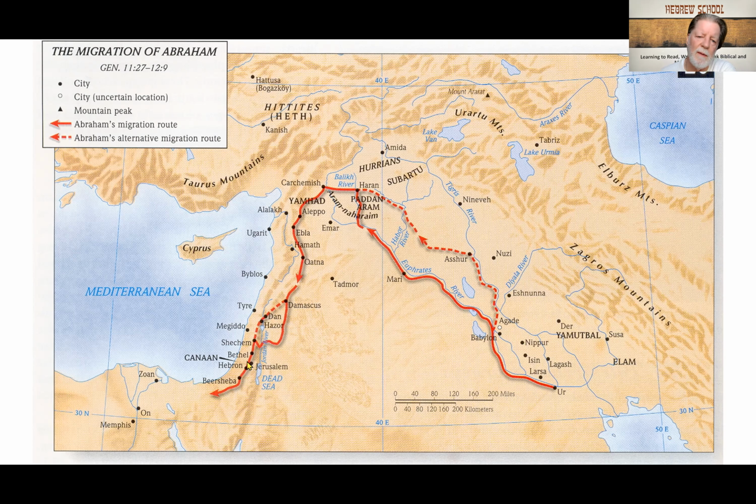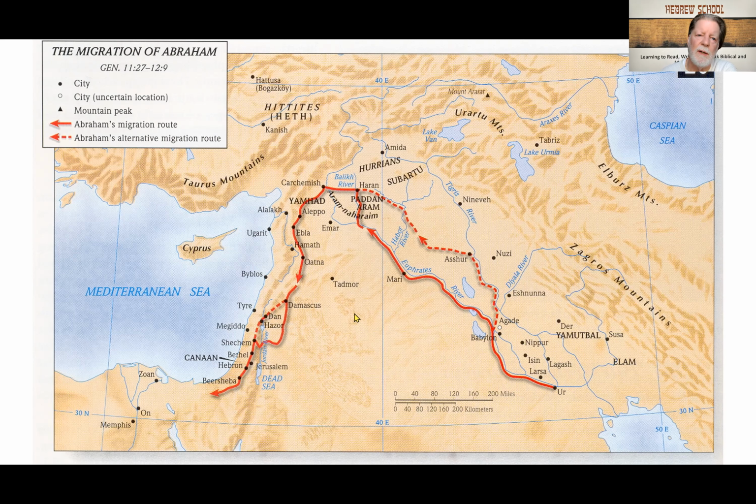Jerusalem will come later in chapter 14, down to Beersheba. I want you to just notice the path, or the pattern of the travel here. So it starts down here, travels along the Euphrates River, and then south into the Holy Land.